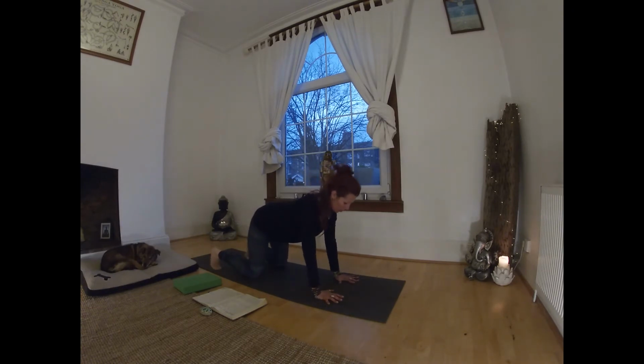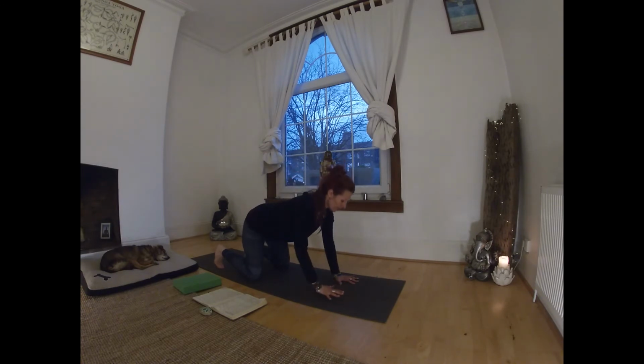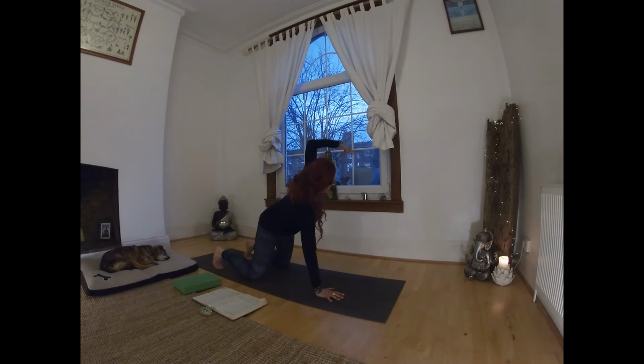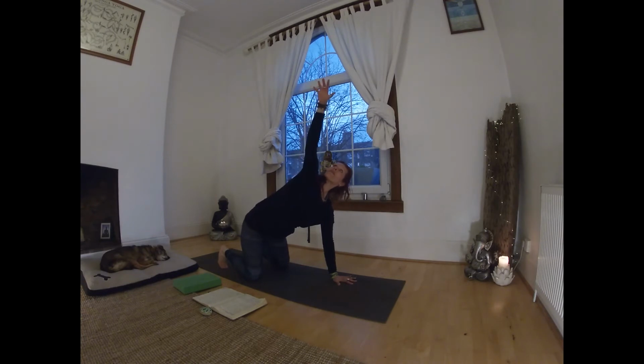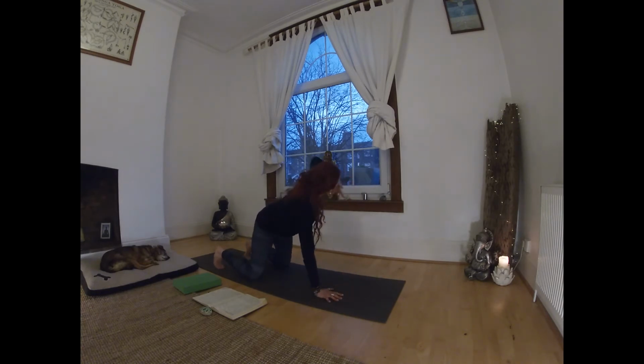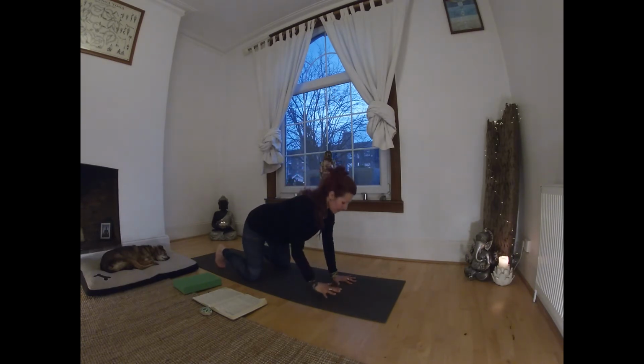We're going to take a bit more twisting through the center. So on your inhale, you take your right arm up and you turn all the way through the center. And then as you exhale, the hand comes down. Inhale, you go the other way. Exhale down. Inhale. Exhale. Inhale. Exhale. Inhale again. Exhale all the way to the very end of the exhale.